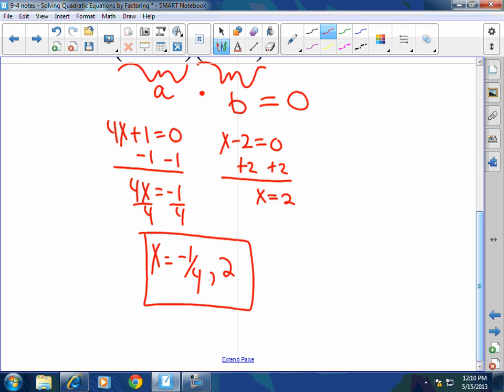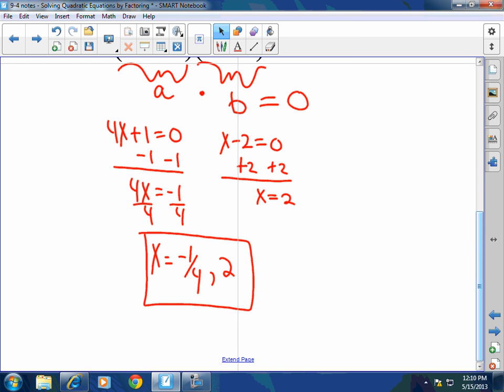Danger. Do not do this. Why would that be wrong? Thank you, son. This is an ordered pair. Are the solutions an ordered pair? No. They're individual solutions. Great job, kid. Does that make sense so far, guys?